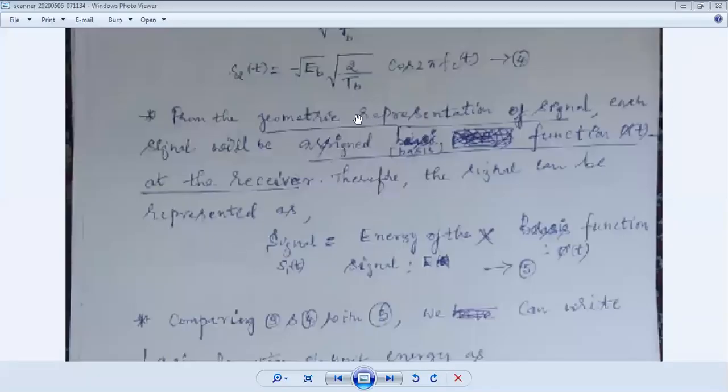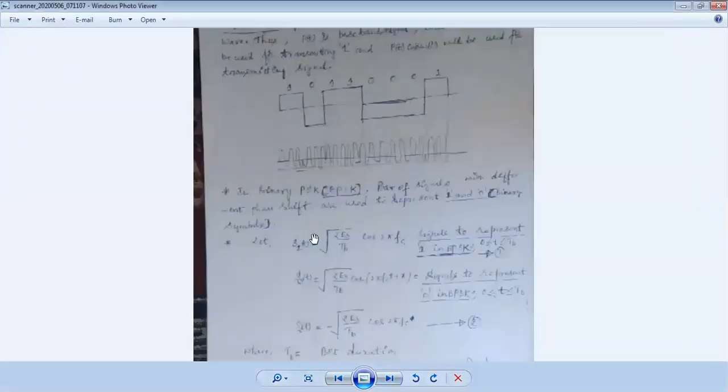Okay, so now compare this. That means two signals. The two signals are S1(t) and S2(t) of the BPSK case like this, and Tb is equal to the bit duration. This is the equation which I mentioned in the last classes, and it is ultimately used in the equation for BPSK for representation 1 and 2.